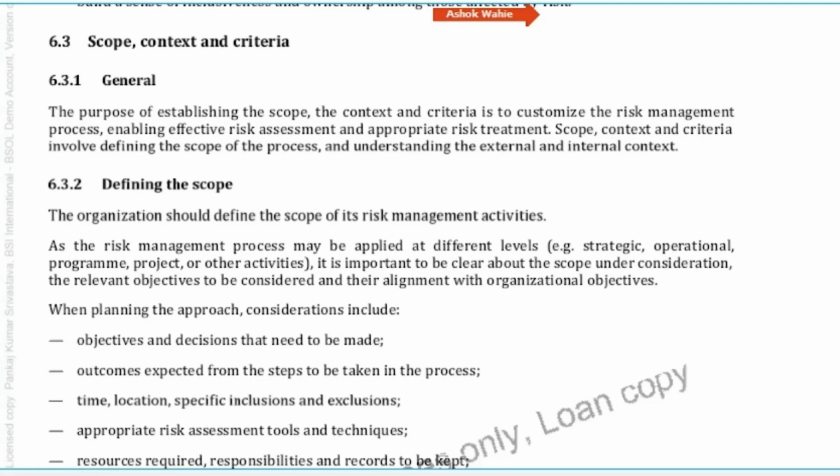So, what is the objective? What are the results to be achieved at the end of the risk management process? For risk management process, you can consider it as a risk assessment process. Okay, loosely speaking, because risk assessment is only part of the management process. So, what is the objective of this risk management process? So, we need to customize the scope. Customizing of the scope means, are we doing this at the strategic level?